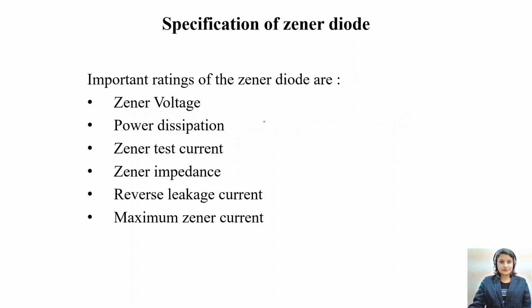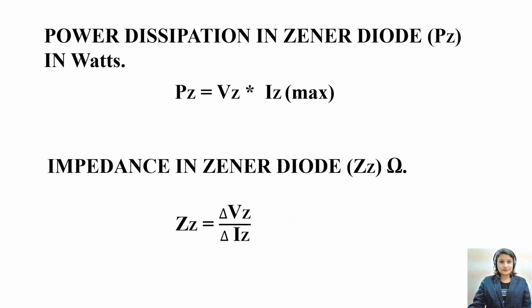Then these are some specifications. Zener will dissipate some power in it. You must know the VZ of the Zener diode, the Zener impedance, which is nothing but the resistance, and the maximum current IZ max. These are the specifications, and one must know their values. Now let us see the power dissipation. These are the two formulas, very important for the online exam, 2 marks numericals based on simple formulas.